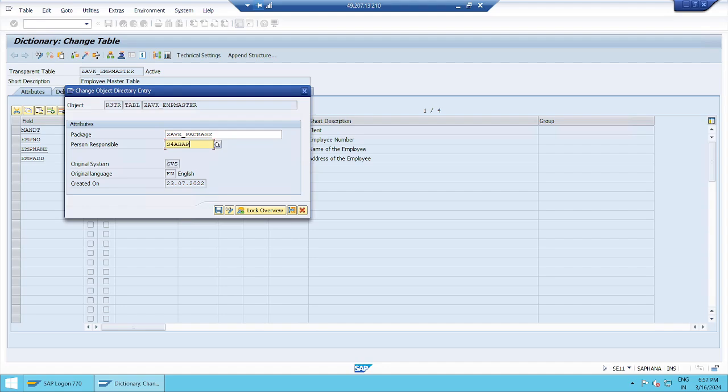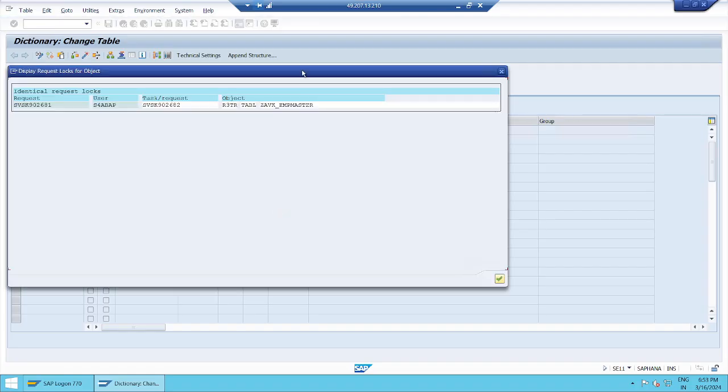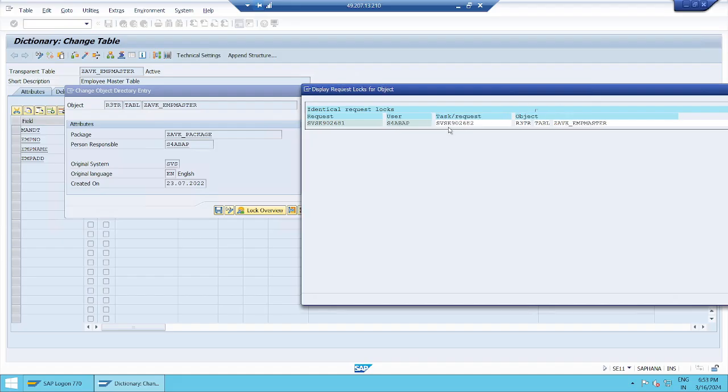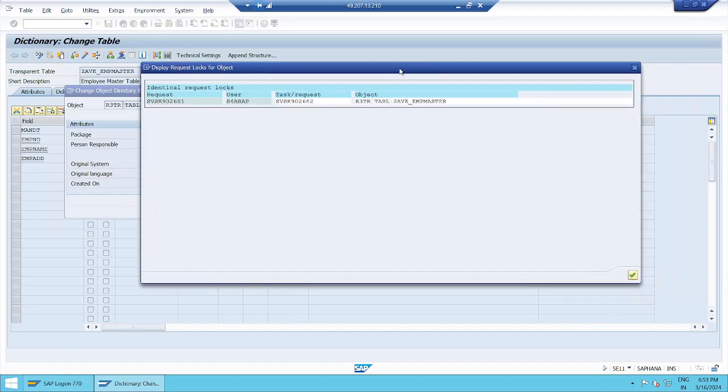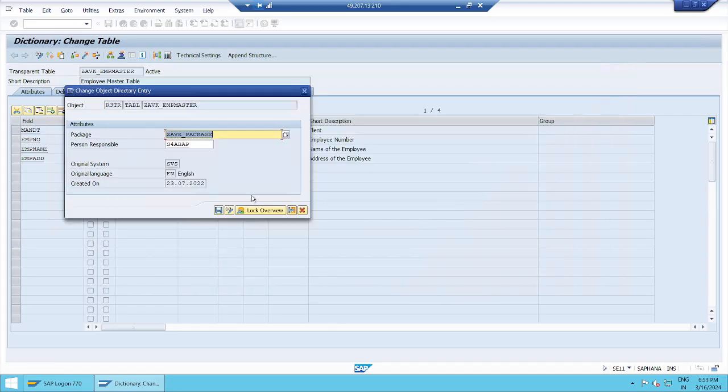Next is the instance name, that is which box, which environment, which language, and the created date. If you check the lock overview, it is locked under this TR.